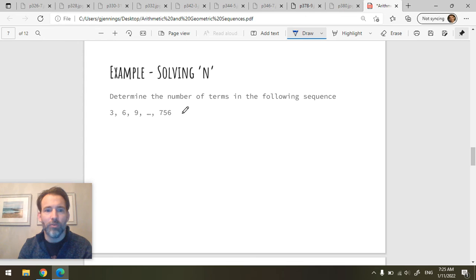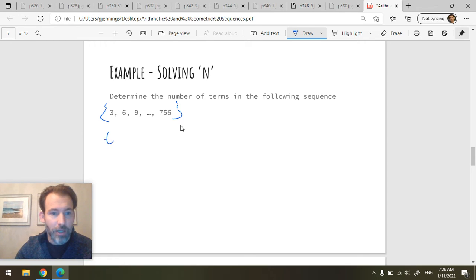So if we want to find the number of terms in the following sequence, this one is a different question type. Here is a sequence, and it's only this big. It doesn't extend out that way or extend out that way. So it's limited. We want to know, what number is that? Which t is that? So first, create your general term.